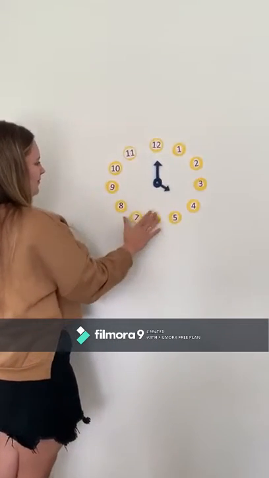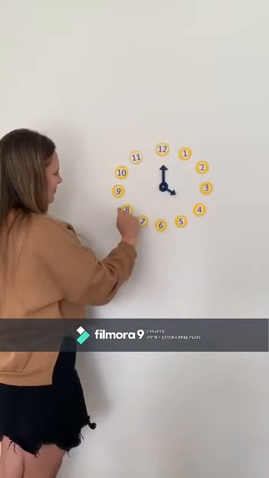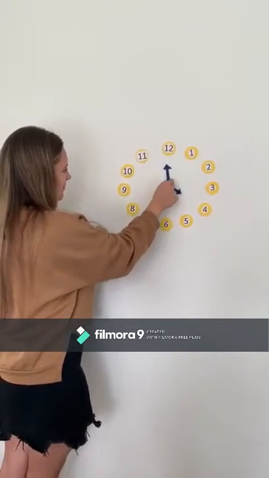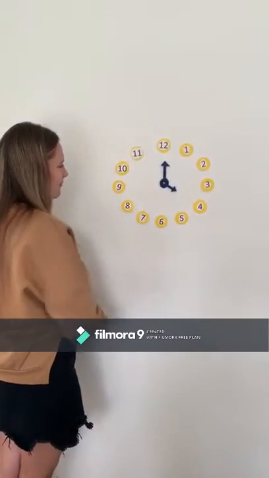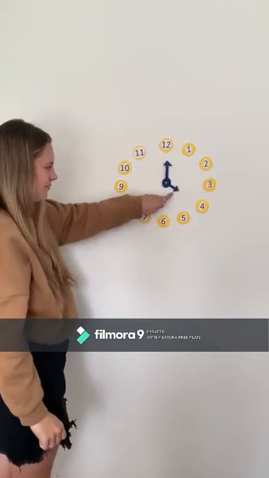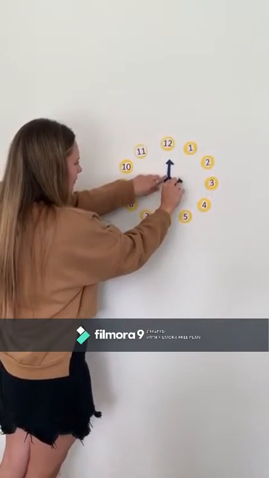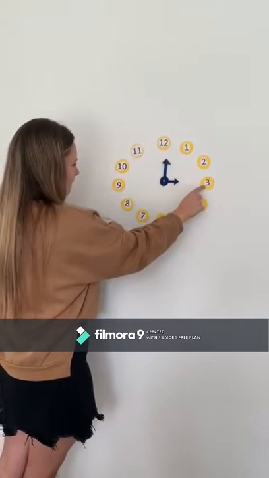Here you can see the clock with two hands, the big hand and a little hand. This big hand represents the minutes on a clock, and the little hand points to the hour. So right now, the little hand is pointing to the 3. This lets us know that it is 3 and it is the 3rd hour.